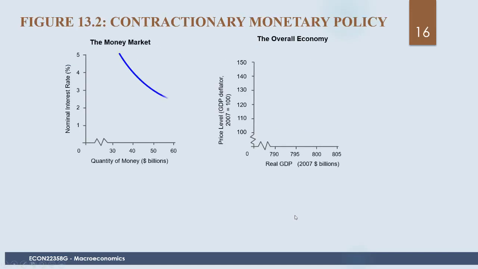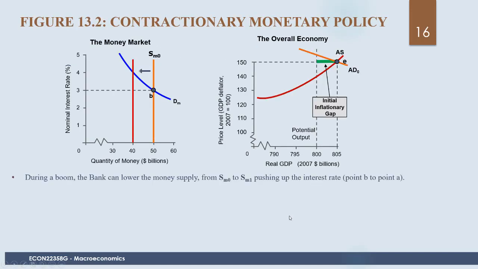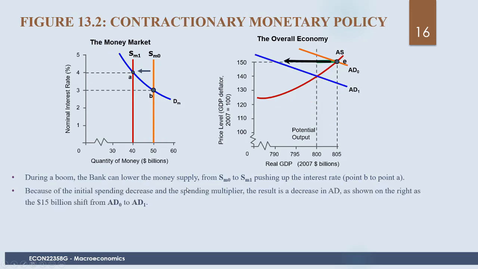And so if we look at a diagram, it's the same idea as the previous graphs, except here we're just doing the opposite policy. So here we're beginning in an inflationary gap. We don't like that. We want to be at potential output. And so we need to increase the interest rate or lower the money supply. So here we do that. And then as a result, this will shift the aggregate demand curve to the left.